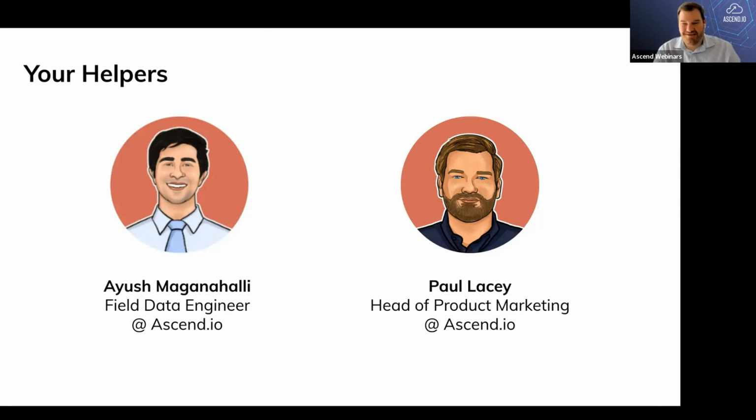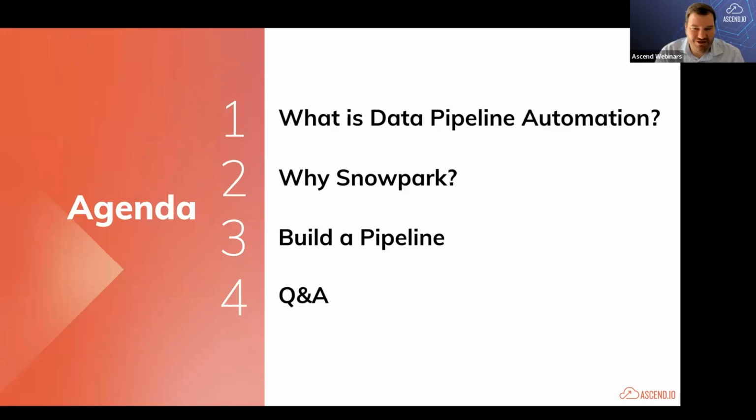You're too kind. So our agenda for today, we're going to start off with what is data pipeline automation. A lot of people get what automation means, but we need to be a little bit more specific on what it is that we're really looking to automate here. So we're spending a little bit of time on that. We're going to spend a little bit of time on what it takes to create that kind of automation. And then we'll dive into the meat of why Snowpark for data pipelines. And we've got a lot of great information for you there.